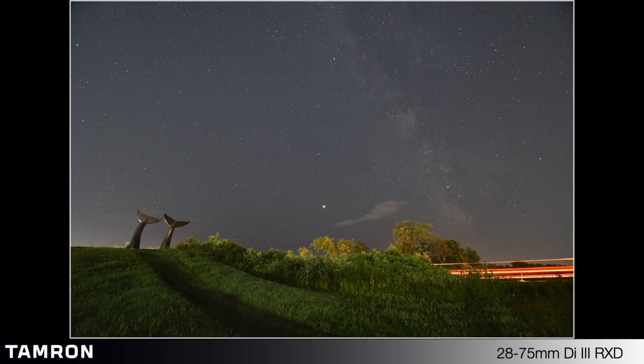So the light was kind of nice. It painted in a little bit on the foreground. You can see what's going on in the foreground, and also this is a great example of how you can do night sky photography in a suburban or urban situation and still get some reasonably good night sky. It's certainly not going to be that deep dark black sky with the pinpoints of light that you would get if you were in a dark sky area, but you can make reasonably good night sky images if you have a great foreground in a situation like this.